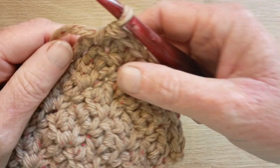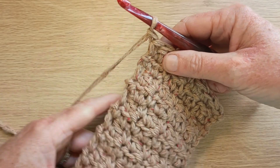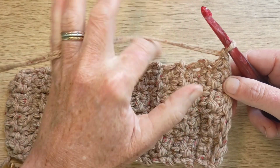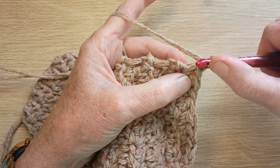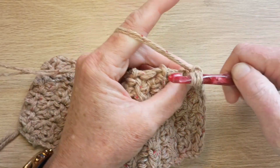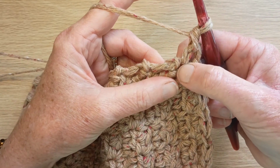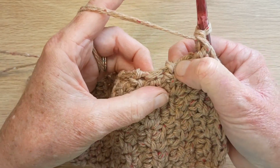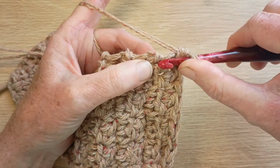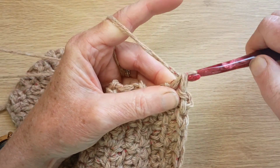All right, so what you need to do is at the end of that row, chain 1. Then we're going to put a stitch at the top of each one of these rows. Now, it is a single crochet you will be putting into each row. So just put your hook straight in, grab your yarn, pull it through, and grab your yarn and pull through the 2 loops on the hook. You'll see the next hole here, and then there's a hole there, and a hole there, and a hole there. So it's quite easy to find where the top of the rows are to put a stitch. So straight into that next hole, grab your yarn, pull it through, and then grab your yarn and pull through the 2 loops on the hook.